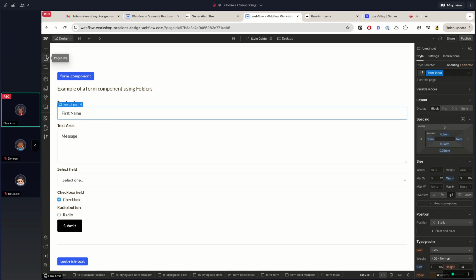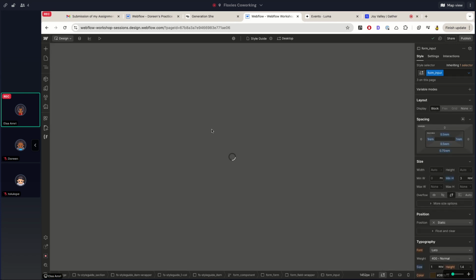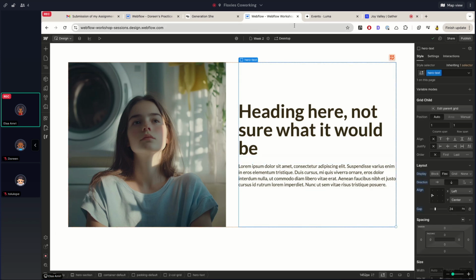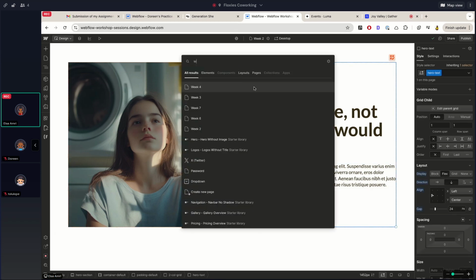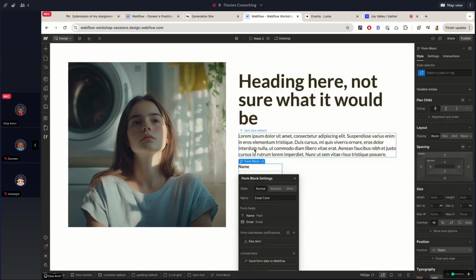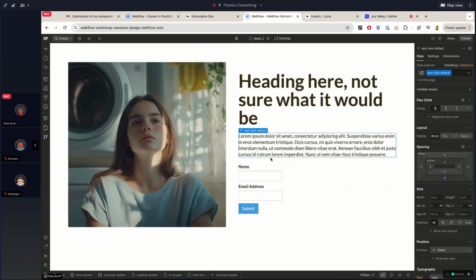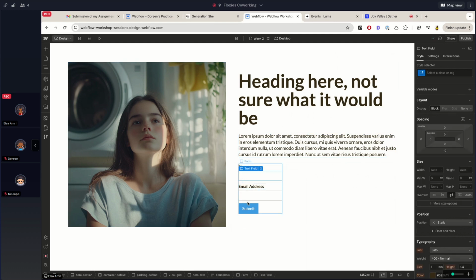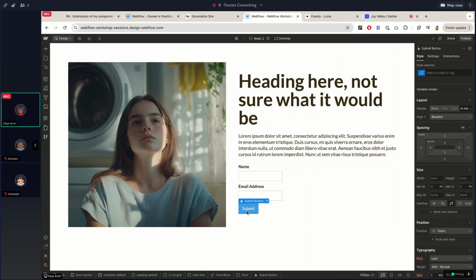So let's go back to week 2 so I can demonstrate how to actually create the form from scratch. To add a form, you add what is known as a form block. This is your container that holds your form. If I click that to add my form block, I can see it's here. And by default, the forms will come with these 5 fields: these 2 label fields for name and email, input fields, and then the submit button.